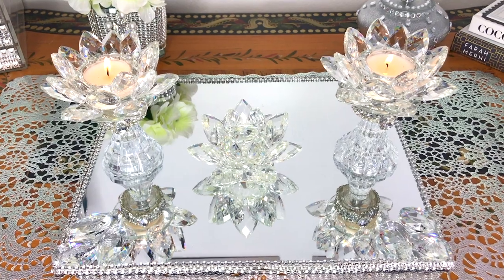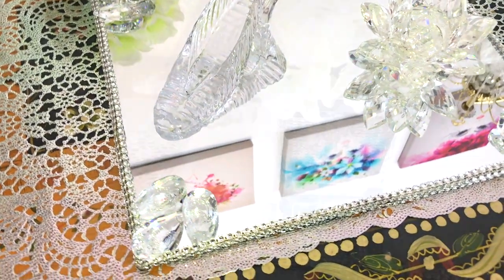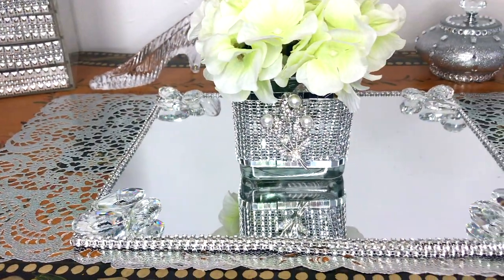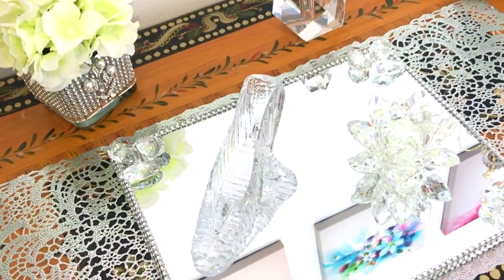Here's the final project. Absolutely beautiful. It makes a beautiful display tray. I've been using it for my crystals. I've used it for my candles. I've used it for my flower vase that I made last week. I mean, this is absolutely beautiful. I love the way it came out.